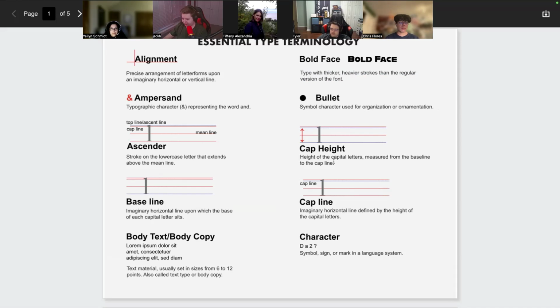Have you guys looked at the information that I have given you previously on Blackboard for the definitions of these? Have any of you had time to look at them and become familiar with them? And is there any of them that you feel like is going to be hard for you on the test?